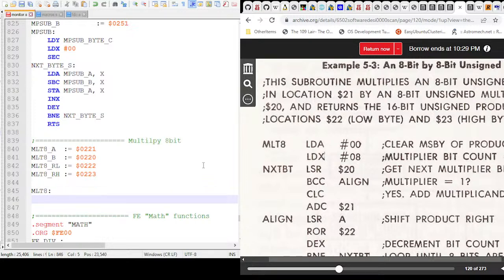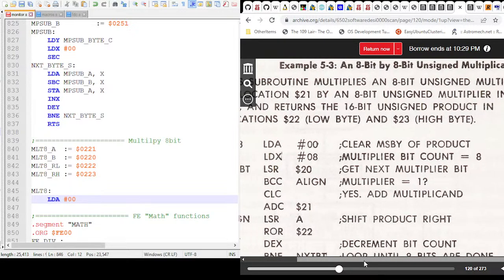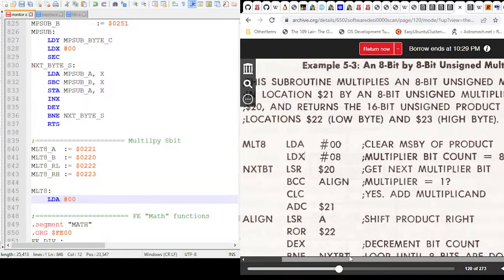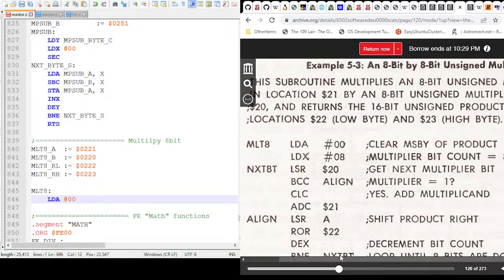First things first is load the accumulator with our A number. So here it is: clear the most significant byte of product, and the multiply bit counter equals 8. So we'll be decrementing X at some point.